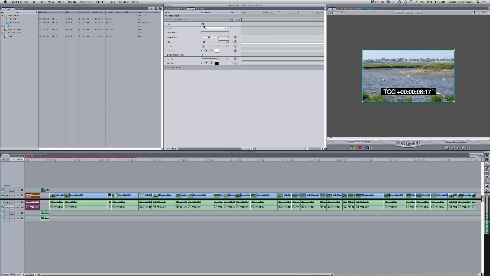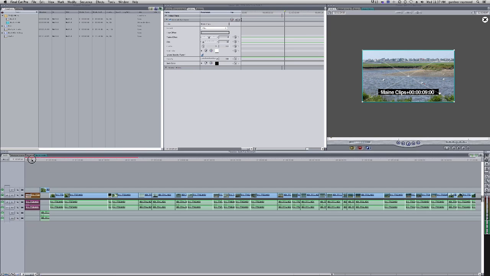Change that to 24, and it'll say TCG, which is timecode generator. You can change it to whatever you want. You could say main clips. I'm just going to say main clips. You can scale it down a little bit. You could move it, put it up here. You just click on this little arrow or the little plus sign and move it wherever you want. You could also input your XY coordinates.